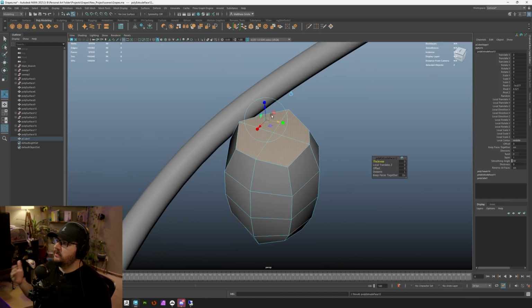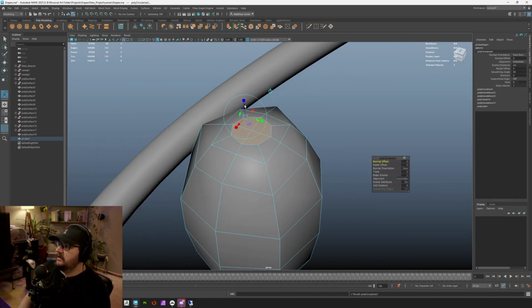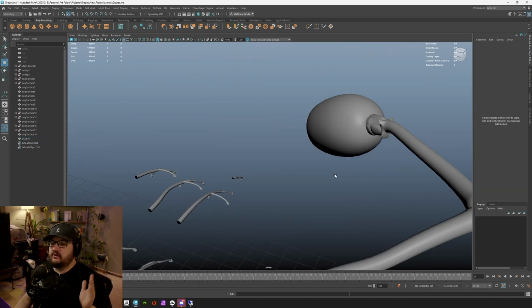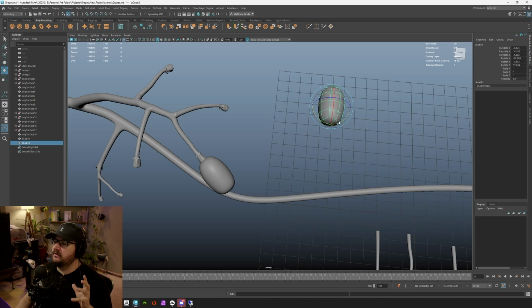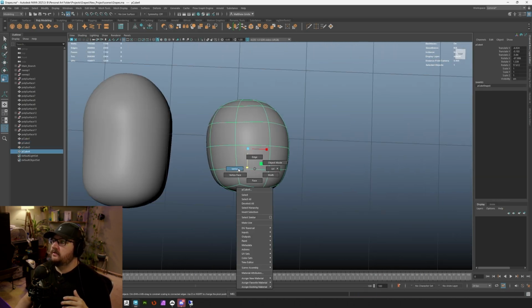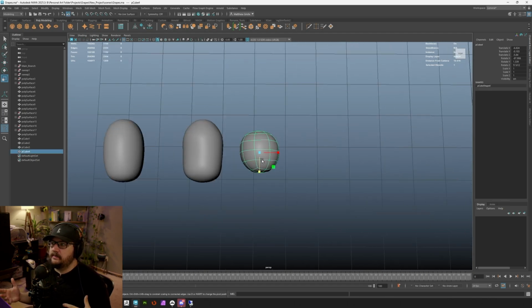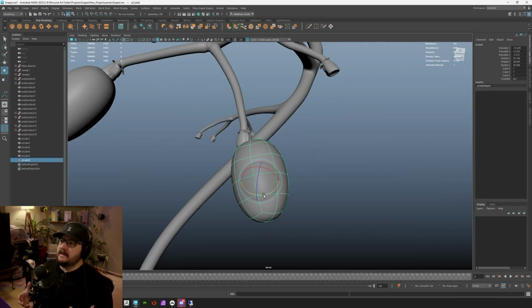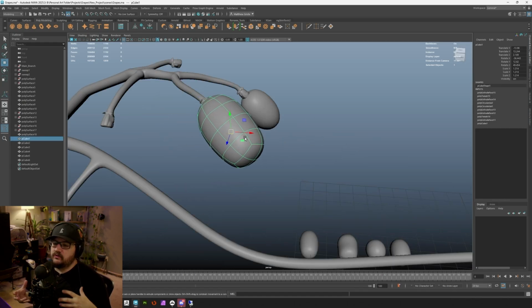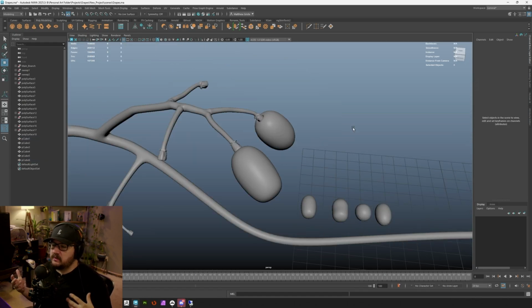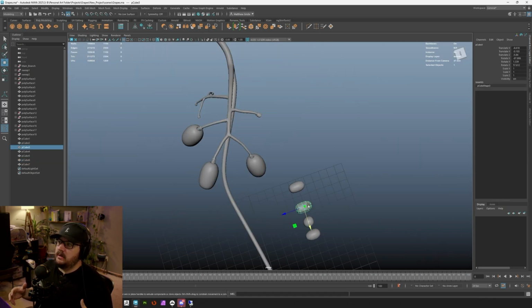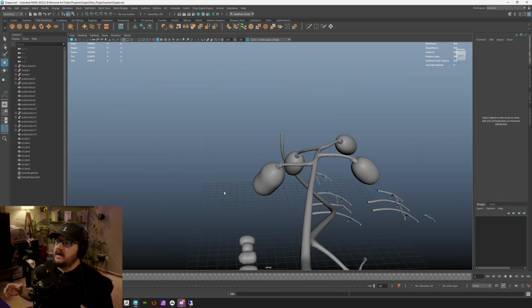So here's where I started to add the first grape, and then this is where I decided to start adding variation. If you ever look at grapes, there is variation. That's one of the things that I see with a lot of CG grapes, is that there's never any variation. So grapes have all sorts of different shapes and sizes and kind of damage to them. So if you ever pick up a bundle of grapes, you'll see some barrel shaped ones, you'll see some dented ones and some wrinkly ones. And this was something I really wanted to recreate as much as I could in the model, without making it too highly detailed.